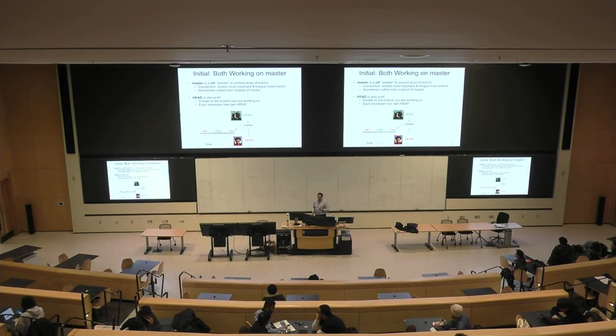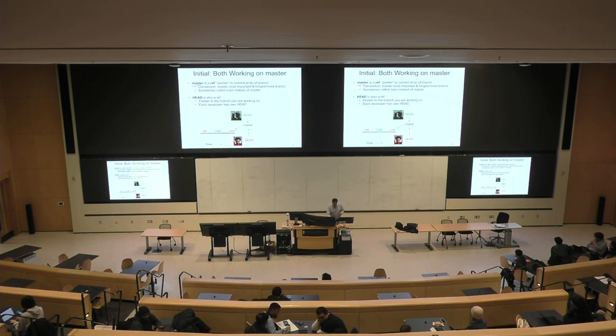What branch means is we essentially change what part of the repository the two of us are working on. More specifically, branches are references. They're basically a pointer to a certain commit. A branch is a pointer to a commit that is called the tip of a branch. It means there's no commit after it. By default, in the projects we've set up for you, there's a master branch, and by convention, this is just something people have chosen, the master branch is the most important and longest lived branch. It doesn't have to be, you could call it anything. In fact, some people call it main instead of master. We called it master, so that's the longest lived branch.